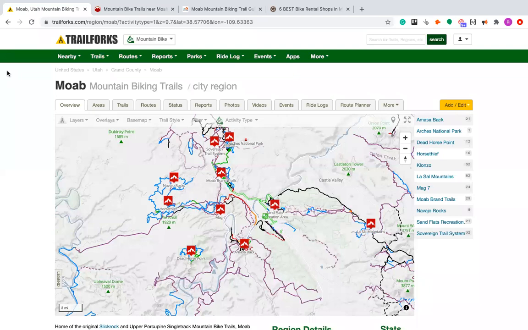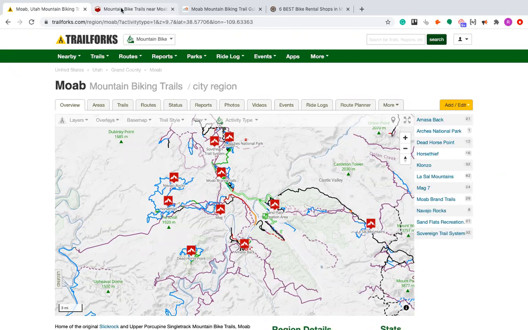Hi guys, this is Reet with tripoutside.com, and today I wanted to talk to you about the best mountain biking trails, the more popular trails, and break down Moab mountain biking using a few different apps. Going to Moab and mountain biking can be overwhelming to start, deciding where to ride and what to do. So hopefully you find this video helpful.